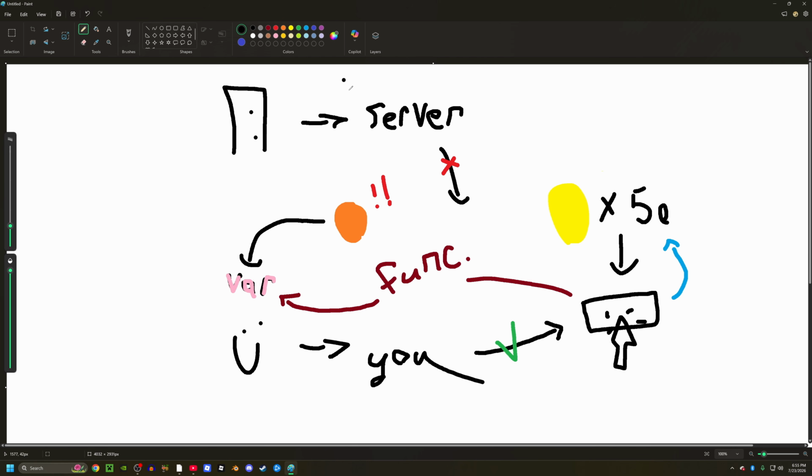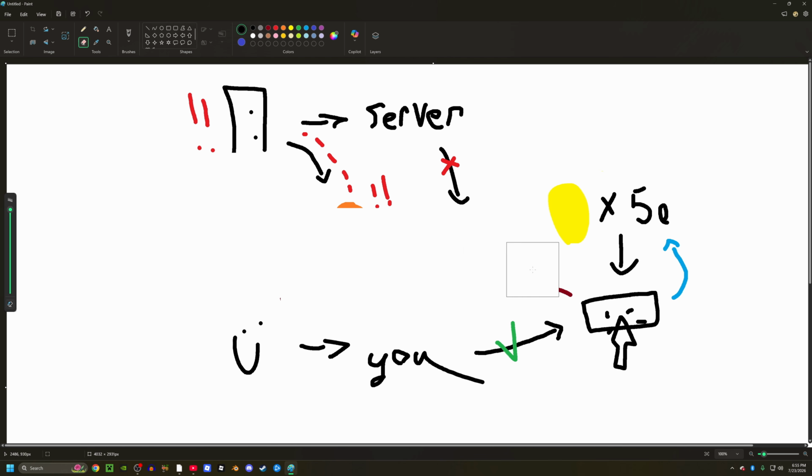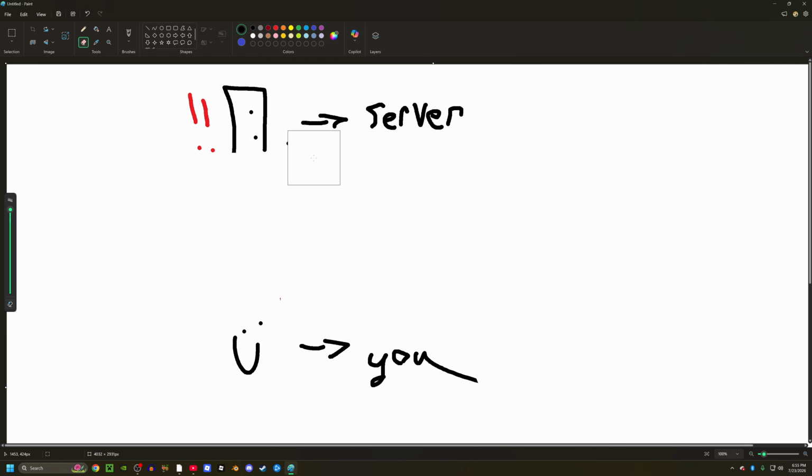Okay? And what do we do once it is activated? Right? So remember how I told you that both the server and the client should be able to see your remote event? Well, since it is activated, that is going to be seen by the server, and the server is going to say, look at that, this remote event has activated. And what does it do once it sees this? Well, you also will have a variable on the server, right? You're going to have a variable on the server for this nice little remote event to clear things up for you. So now that this is fired, we have a variable, right? The client has detected that the button was clicked, and now, right? Now the server knows the button was clicked too.